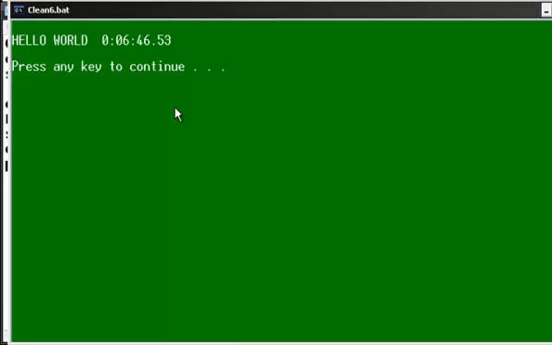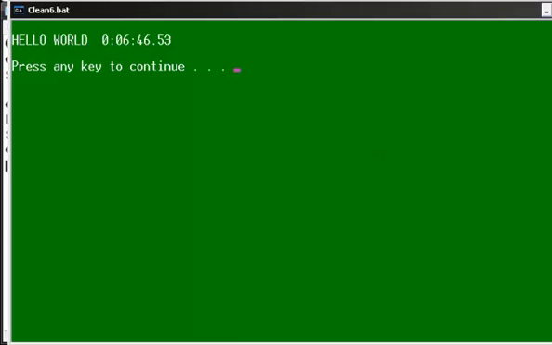Basically my batch file runs programs sequentially, which means it runs antivirus programs, it runs CCleaner for example, and cleans the computer when you're not around. So it saves you a lot of time. You don't have to sit there clicking buttons all the time, but you do occasionally get little boxes coming up that ask you to do something. For example, it might find a virus and you have to take some action to get rid of it.